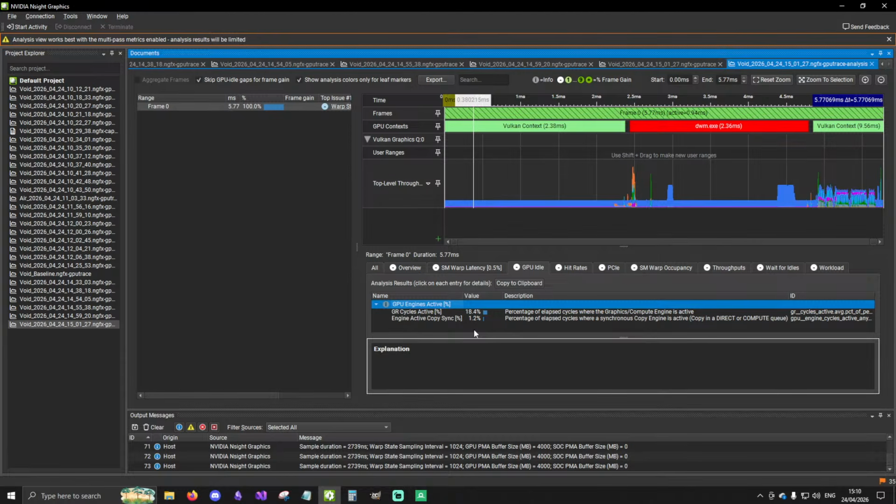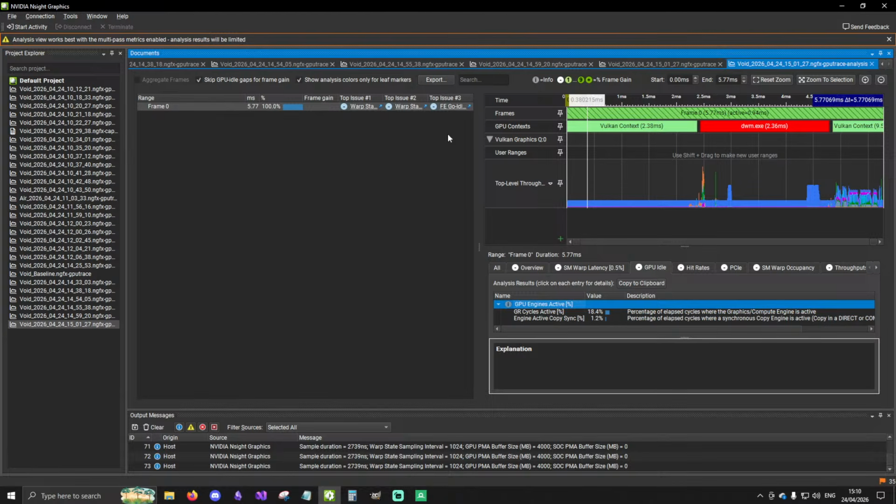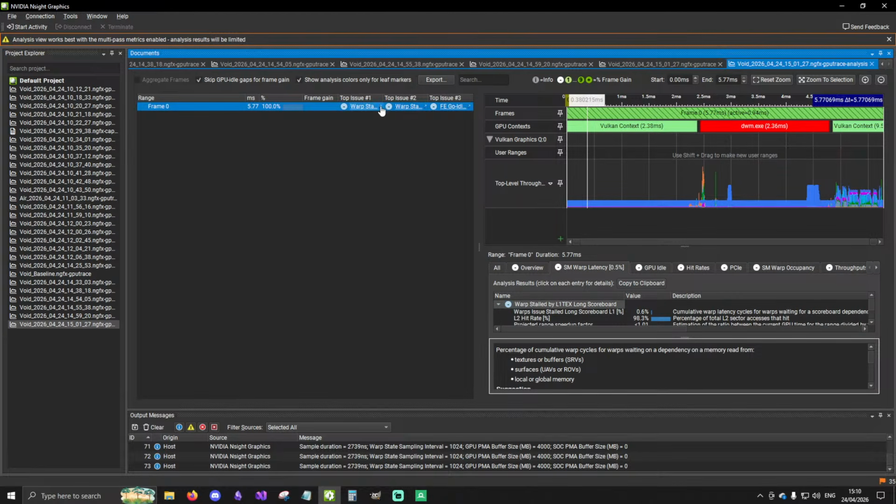But I'm doing a lot more stuff on the GPU. But shouldn't I just be doing the same thing? Top issue: warp stalling. That's what it's saying the biggest issue is. Percentage of accumulative warp cycles for warp waiting on dependency. Go to the input dependency panel on the shader profile and locate the most expensive L1TEX load instruction.